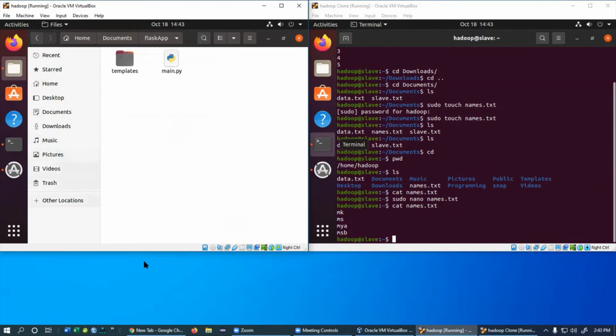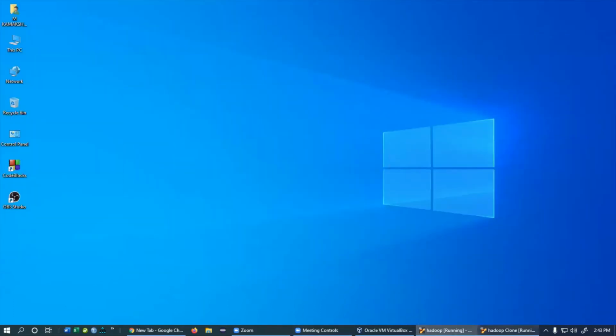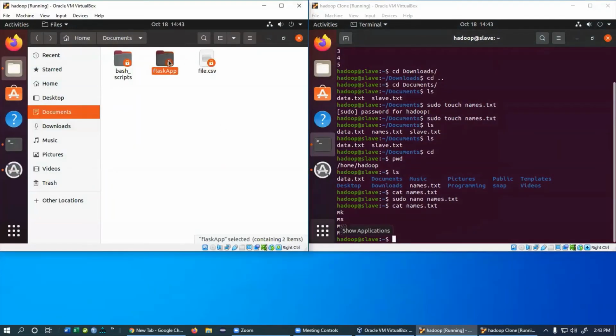This Flask app is an application, called a Flask application, Python Flask. I already told you what Python Flask is. Flask is a Python package which is used for writing web applications. Usually this folder is an application in which there is source code.